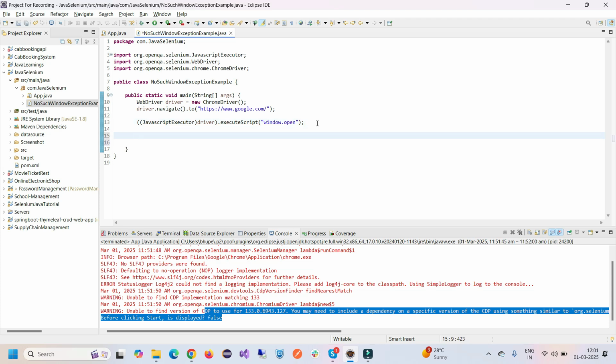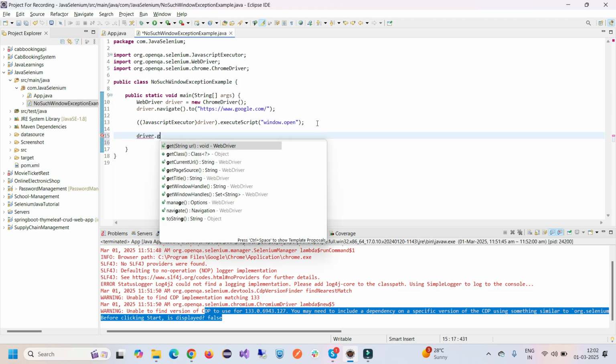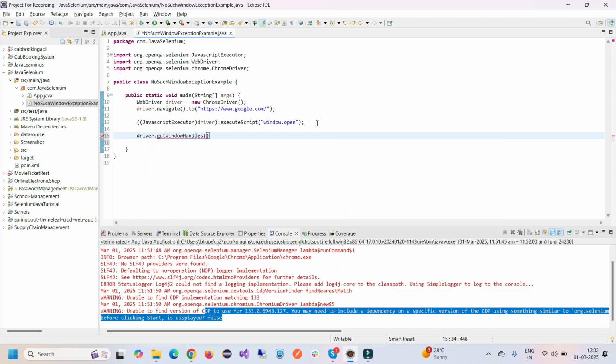Then let's take a list of the windows that are available in the driver. I can say driver.getWindowHandles(). It will return all the windows that are available, and let's create an ArrayList to store them so we can retrieve them by the get method.